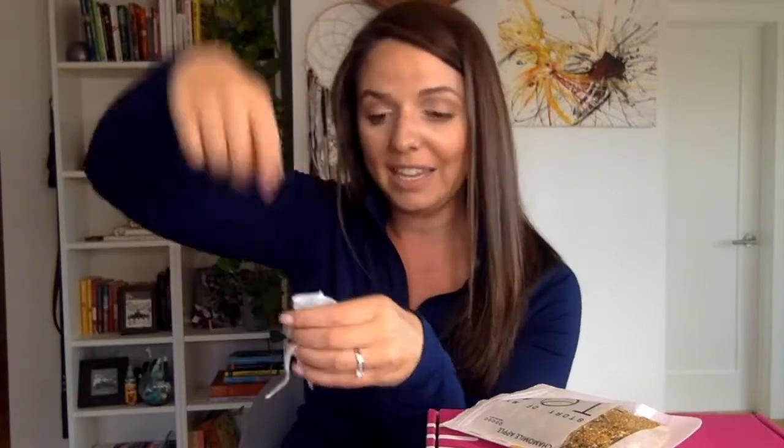Now, why these tea bags as opposed to one of those metal tea holders or plastic tea holders? Here's why. I absolutely cannot stand trying to scoop loose leaf tea out of a bag or a box and get it to fit into that. But I'm gonna show you. These two products together, the Story of My Tea Chamomile Apple Tea Blend and these tea bags, make it super simple to have a loose leaf tea ritual at the end of your day.